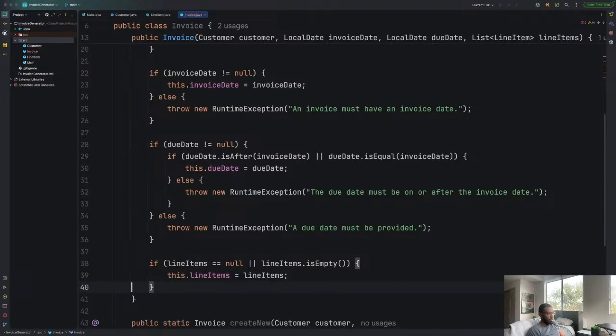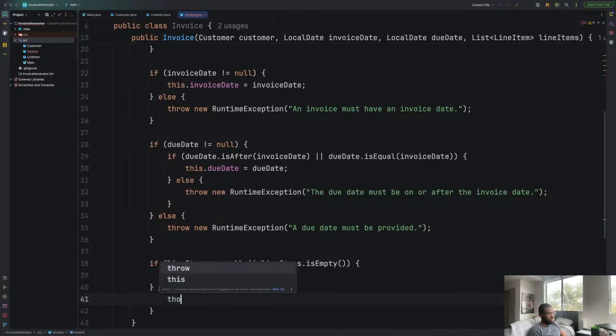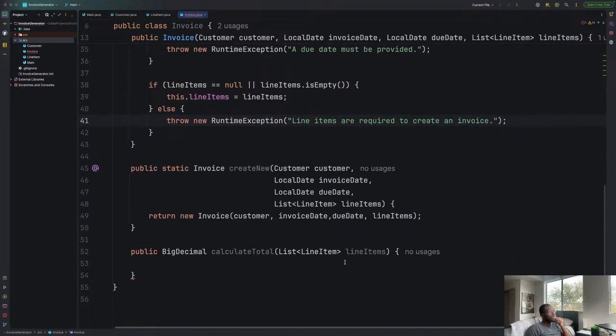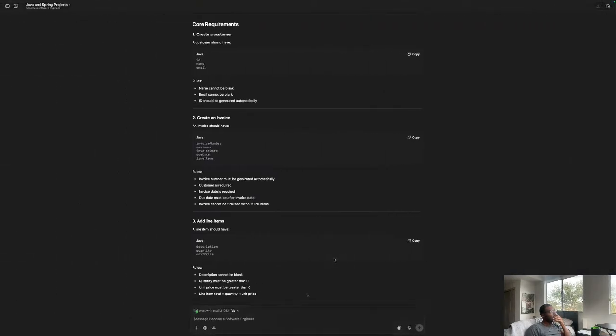Okay, so otherwise we're gonna throw. Okay. So where is it saying to calculate the total?